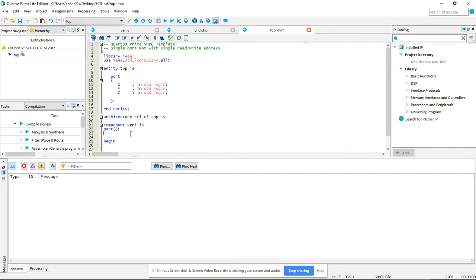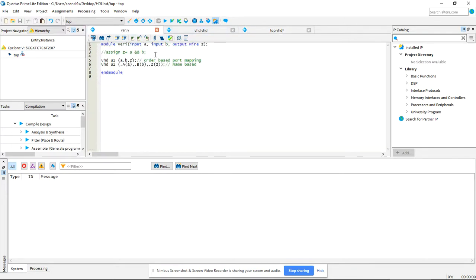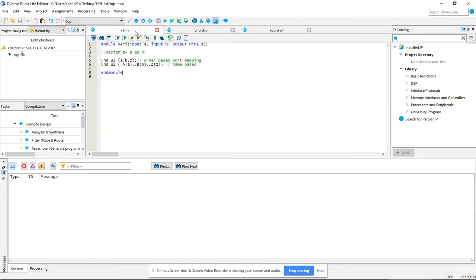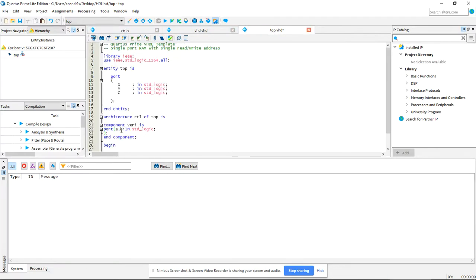Same thing like Verilog, and end component semicolon. Inside we have to name the port names, here A, B, and Z. So we have to name A, B in standard logic, and Z standard logic. So we have named it.